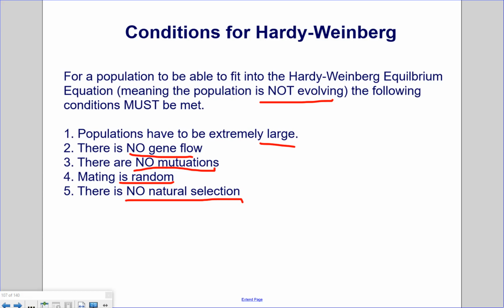You could think of this as flipping a coin. Ideally, you would expect a coin to always end up on heads half of the time and tails half of the time, but if you were to flip a coin 10 times, there's very little chance that you would actually get exactly 5 heads and 5 tails. It's more likely to happen if you flip it 1,000 times. Then you're more likely to get closer to 500 heads and 500 tails. Likewise, for populations, you need a large size to have the ideal probability.